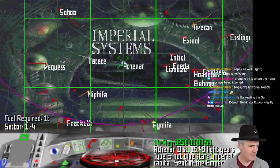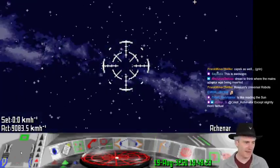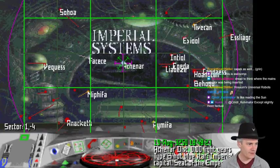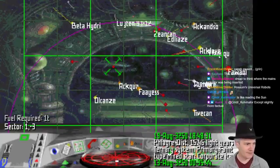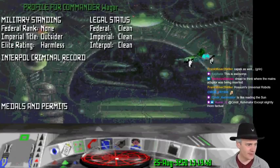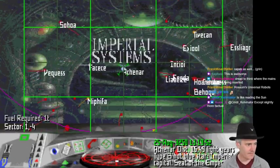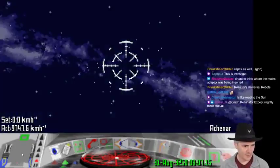It's not a very easy trail of missions to follow. To be frank, I wouldn't have a clue that a mission was potentially coming up at any stage without foreknowledge that there's actually something going on, which is a bit of a problem. The missions are kind of linked, but there are big gaps in between, which don't really help. Right, so this is probably the mission that we want.